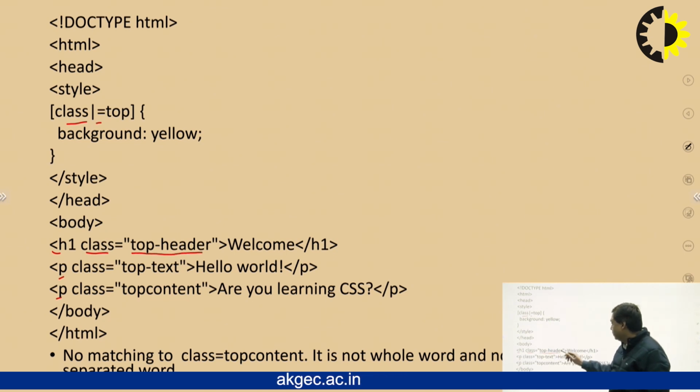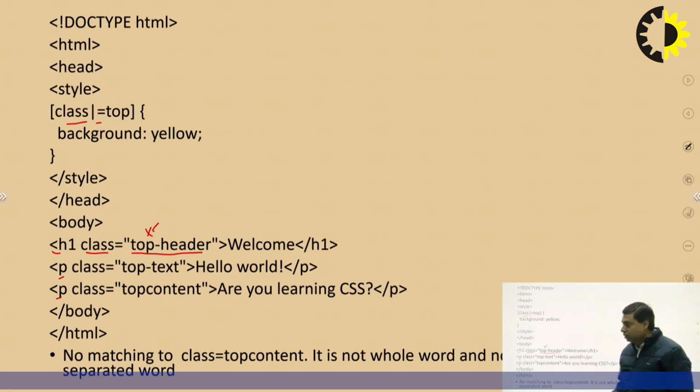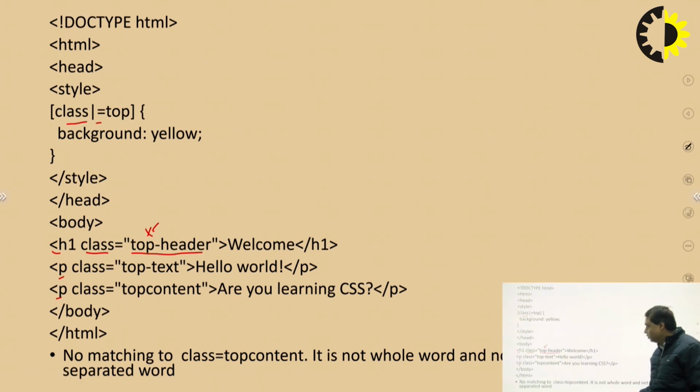So here you can see we are looking for top and header. Within the header we have a hyphen symbol. So top is combined with the header word with the help of the hyphen symbol, meaning this CSS background yellow is applicable in the h1 tag.